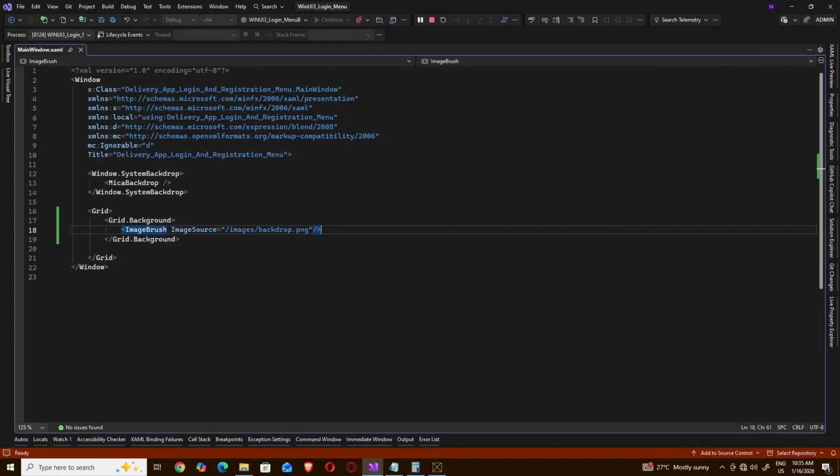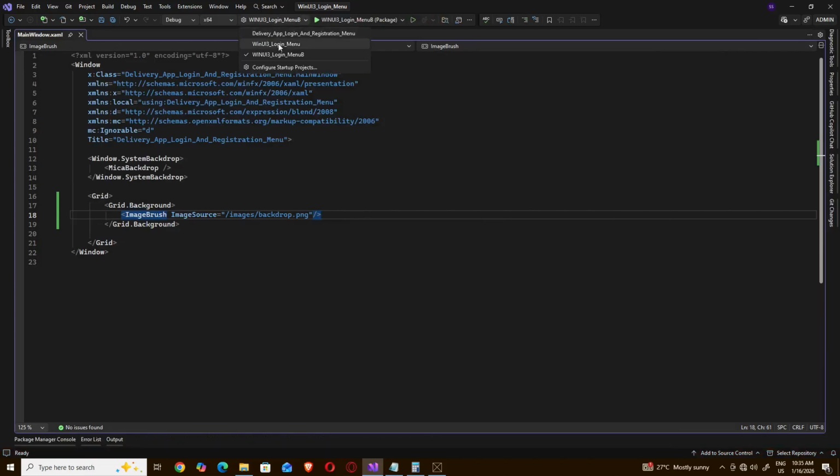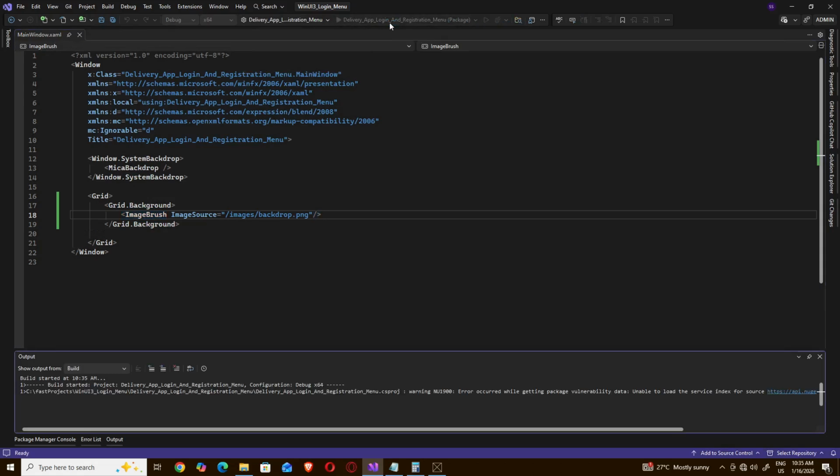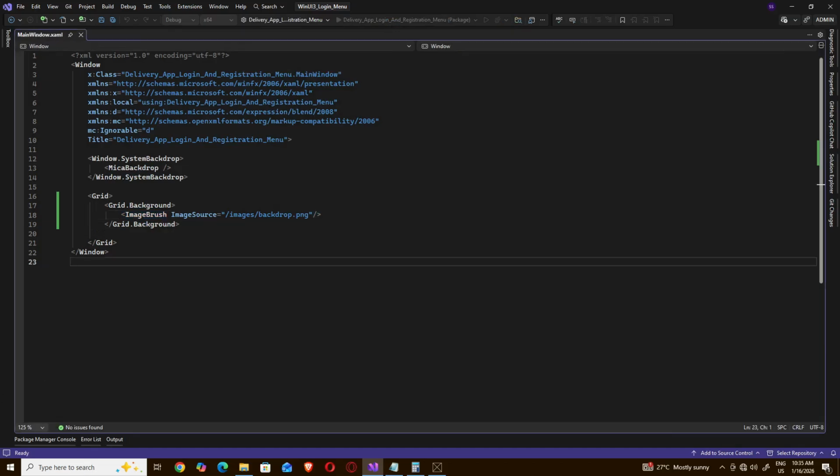Oh, okay, sorry, that's the wrong project. We want this one here. Okay, so let's get that one running. What's our font size? Okay, 125%. Everything is just okay there. Something's running here.